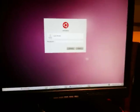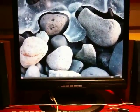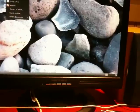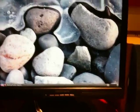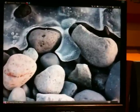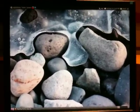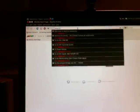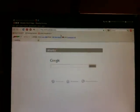Now let's log in and hear the Ubuntu drums in tubes. Only that's kind of a bad example because the Ubuntu sound always does odd things when I boot up. Great. What can I do? I'll go to YouTube. How about that? Come on, Firefox. Any day now. There we go. Let's go to YouTube.